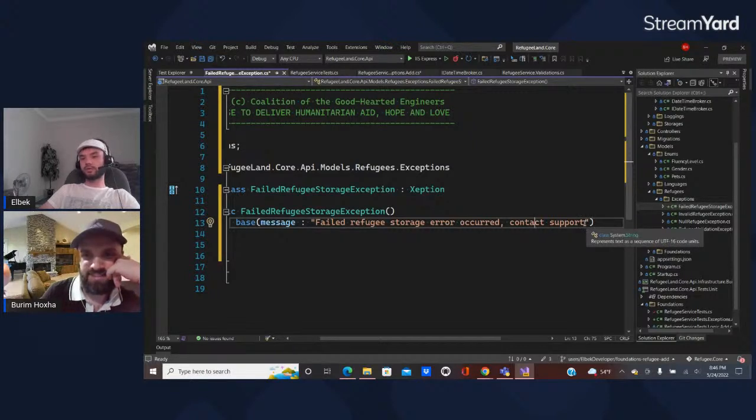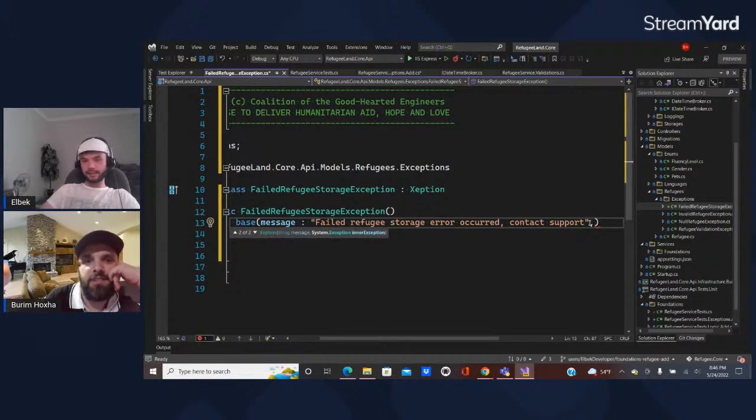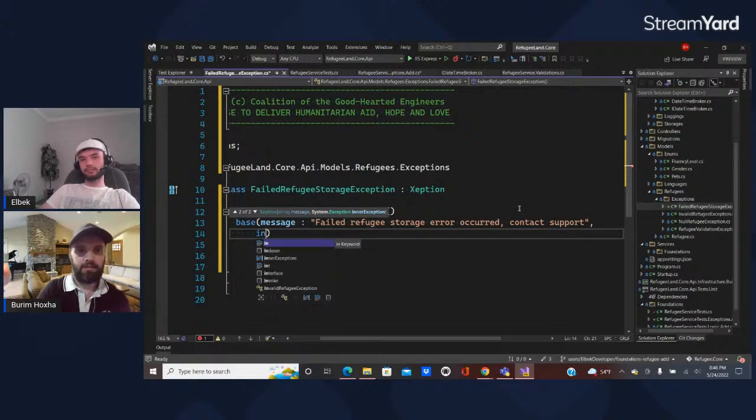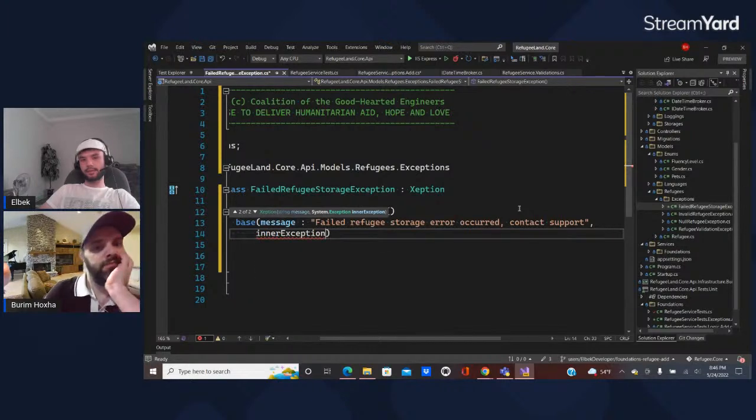After the double quotes, because we are passing the second parameter here. Yeah, comma. See, it says inner exception. Do you want to pass inner exception? Yes, we want. So yeah, go to the new line. It's too long. Go to the new line here. Okay, and say inner exception. Inner exception was right there. That's fine.